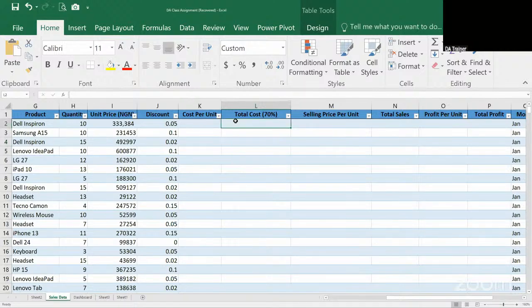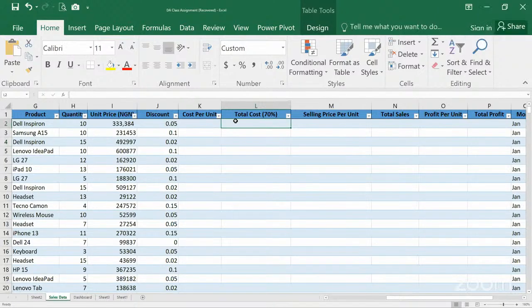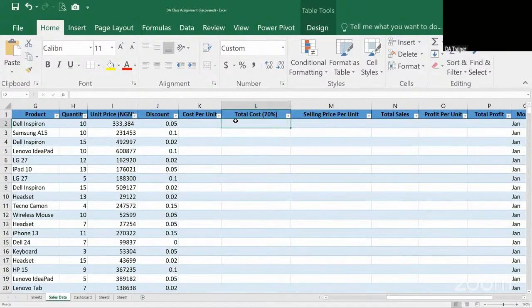Now, this calculation can be done in both Power Query, or directly here in Excel. So it's very simple. Total cost to effect this 70% is unit price. When it comes to calculation in Excel, the first thing you need to put is the equal sign, right?